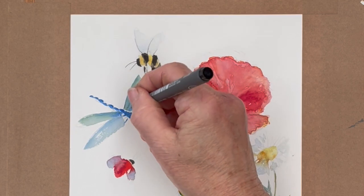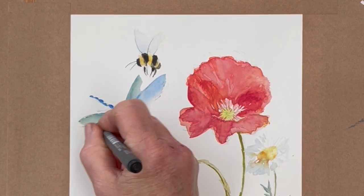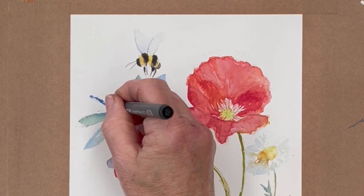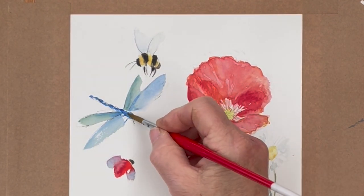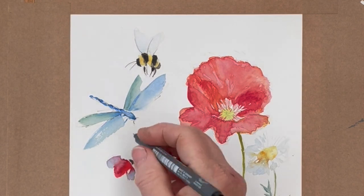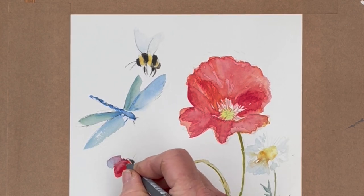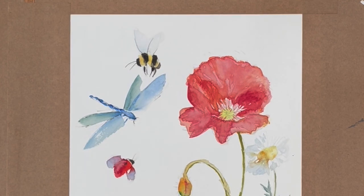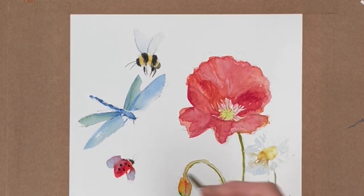So dragonfly wings don't need much, just a tiny little bit of definition there where they overlap, and a little bit of stabilization for the body. I'll tell you what, also I'm going to lift out a little bit of that blue there, so we have him slightly less solid in colour. Then we have our ladybird, and I'm going to do that in paint, because the ink isn't showing up very well on the red paint. So we'll just pop in some spots there for the ladybird.